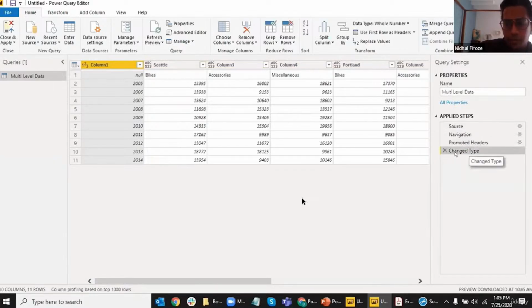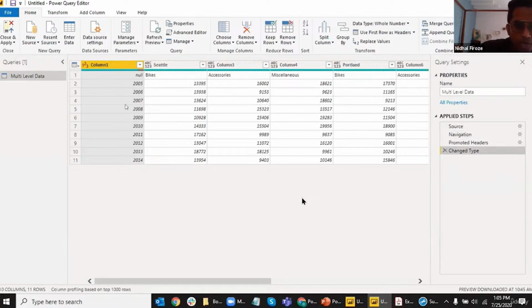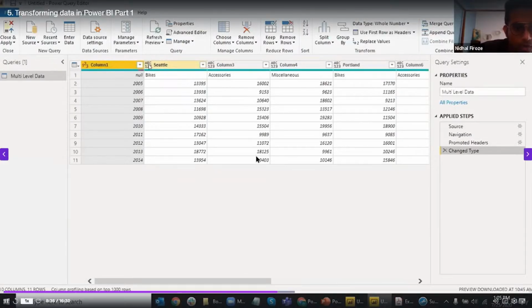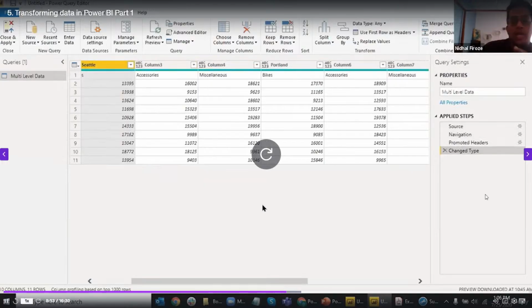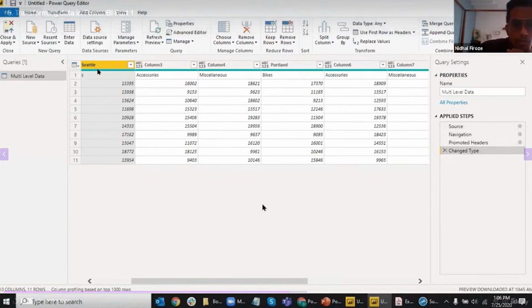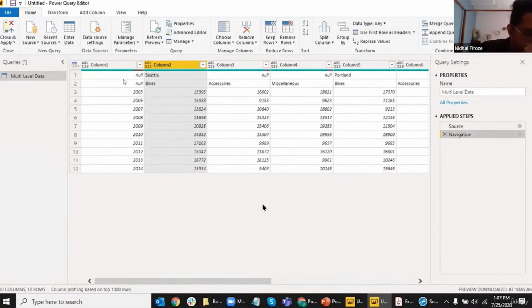And then it changed the type, which means, based on the values in a column, it changed the data type to a particular type, like a number or a string. You can see the data type indications here, which says 1, 2, 3, which is numeric data. Here it's ABC 1, 2, 3 because it has both ABC and 1, 2, 3, which is an alphanumeric data set, right? You can do the steps that have been performed in your Excel sheet, go back and do it exactly like your Excel sheet.